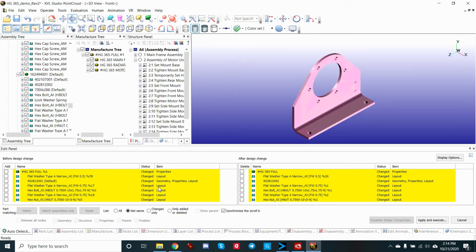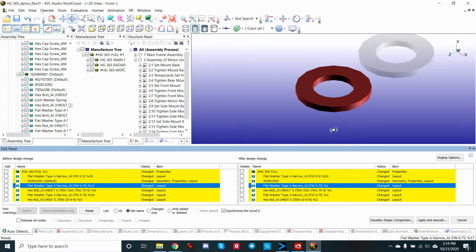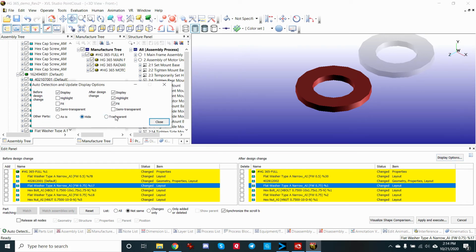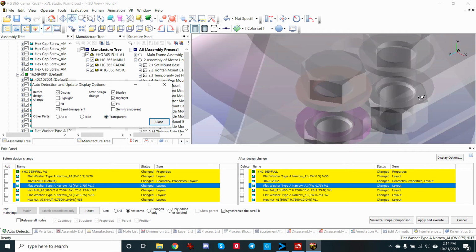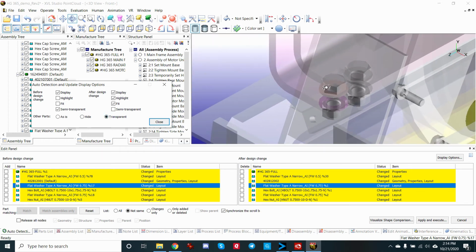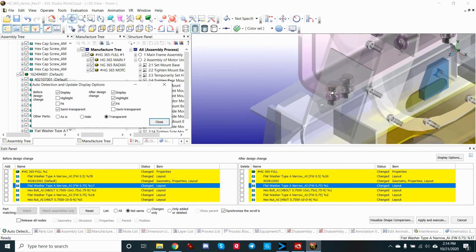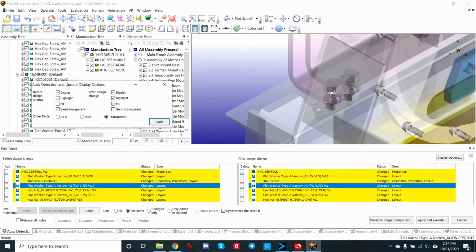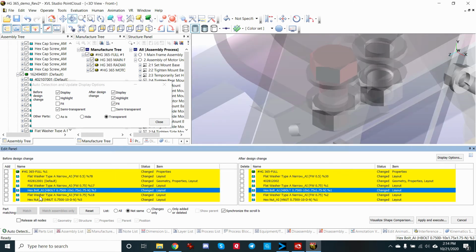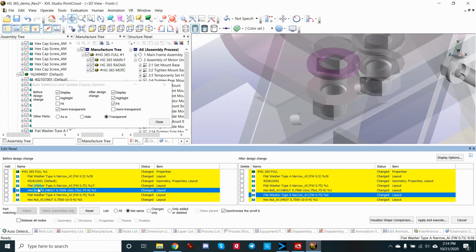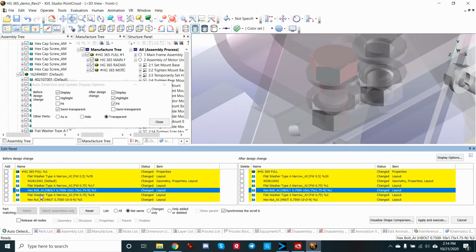You can also check changed values for layouts by looking at different parts. Here we see two washers. It's not clear exactly where they are, so let's go ahead and turn on some context. Okay, so we can now zoom out and see that those washers are associated with nuts and bolts with that particular flange that's been updated. So it looks like the bolt hole has moved, and both the bolts, washers, and nuts have all gone with it. So that all looks really good.